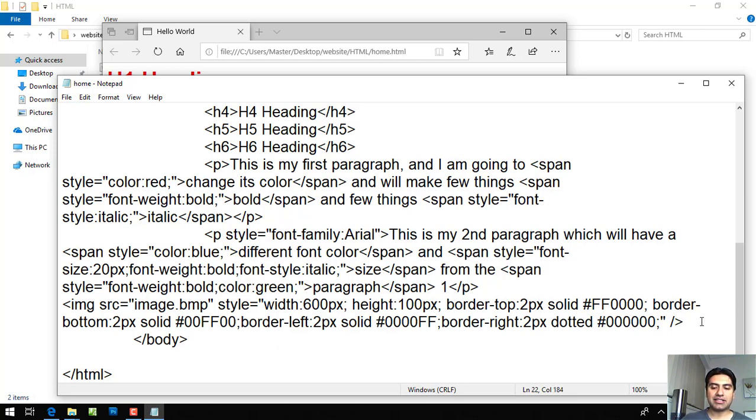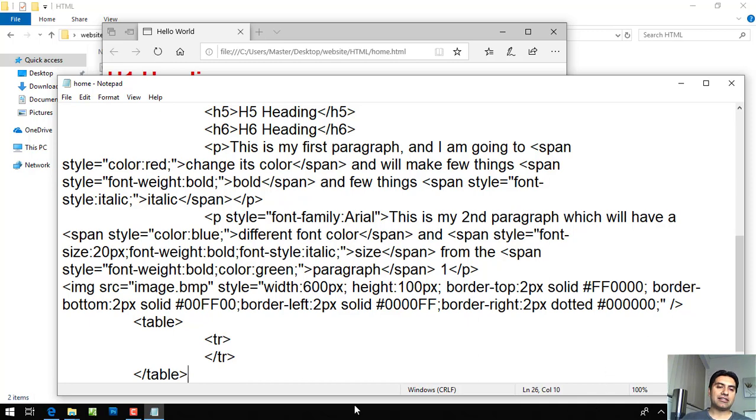add tables. The table has a starting tag, table, and it has a closing tag as well, which will be table. Every table has two sections: one is row and one is column. How it works is, the first thing you do is tr, and every tr has a closing tag as well.